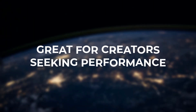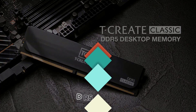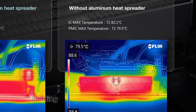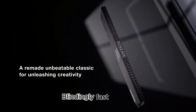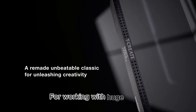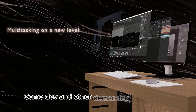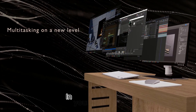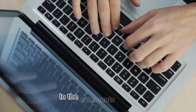In summary, the new T-Create Master DDR5 OC RDIMM looks like an excellent choice for content creators building a high-performance workstation. The combination of massive capacity, blindingly fast speeds, ECC reliability, and robust cooling makes this memory perfect for working with huge assets across photography, video, 3D, animation, game development, and other demanding applications. Make sure to follow Team Group for updates on pricing and availability in your region, and let me know your thoughts on this new creative-focused memory module in the comments below.